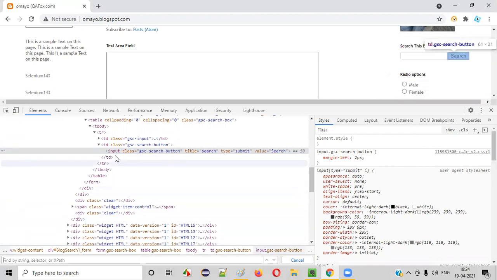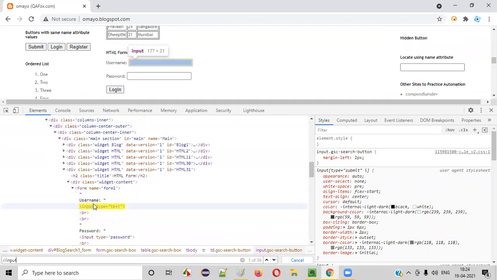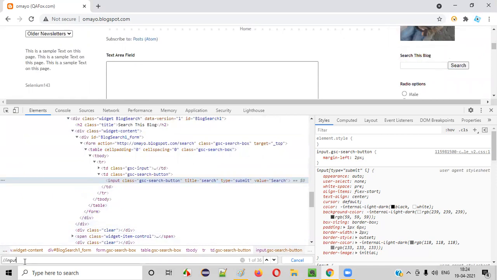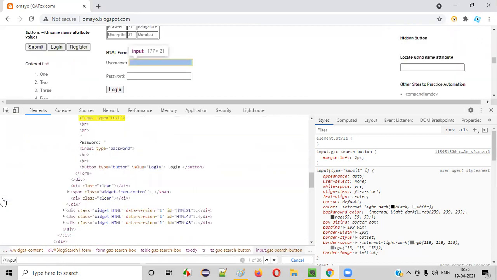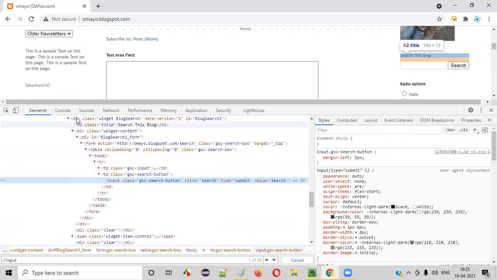So first I'll start with the tag name, that is input, right? Double slash input. The moment I type input here, I'm not able to see the HTML code. The HTML code is lost somewhere, right? Again I have to inspect it. Right click, inspect. Then again I have to open the square bracket and say at the rate class is equal to, like this I have to copy and create the XPath. So what's happening guys, initially when I was typing input, automatically the location is lost. Again I have to re-inspect this element, right?